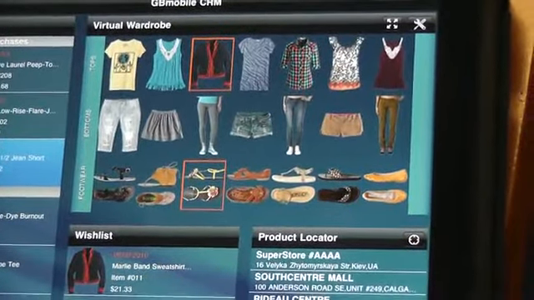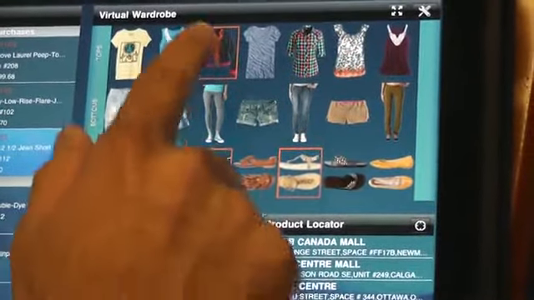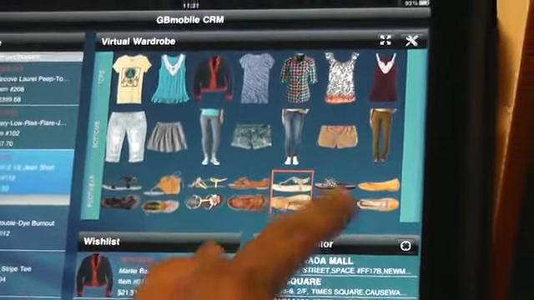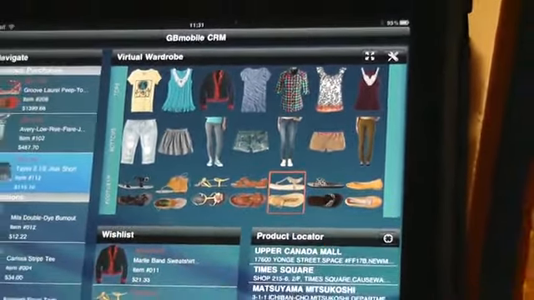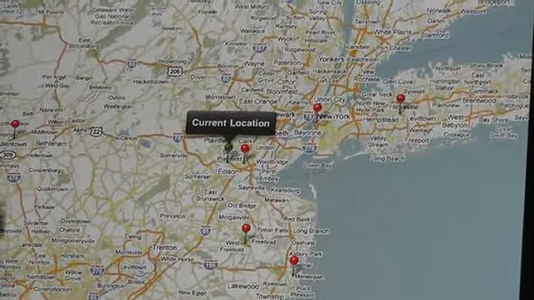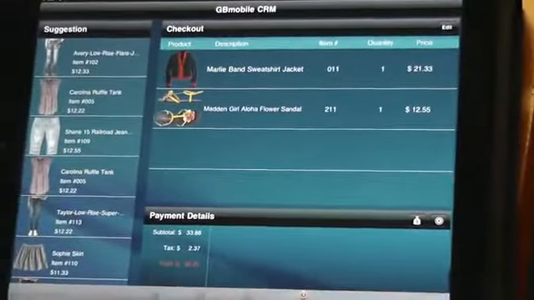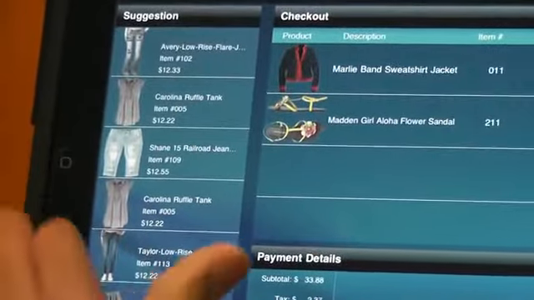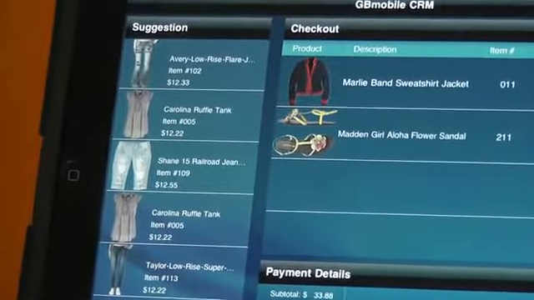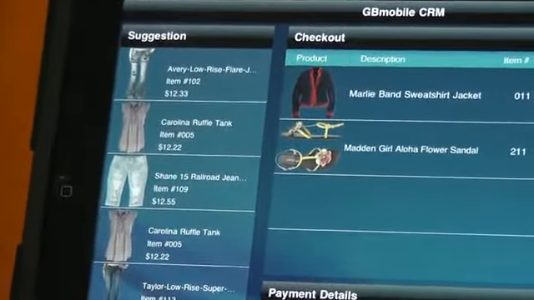Or I can very easily add to my shopping cart and actually complete a transaction. What I could also do, which is kind of interesting, is actually look at a product and do a product locator feature, where what it'll actually do is, using the Google Maps feature, show me what additional stores in the area have this product. So if I don't have it at this location, you can go to another location and buy it. So from a shopping cart perspective, it also has suggestive features as well, where obviously I've selected these two items, but the system could also suggest complementary products that may make my purchase even more worthwhile.